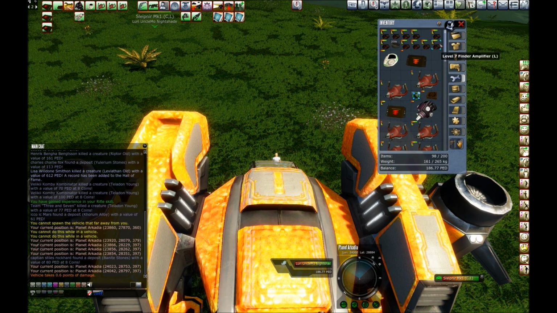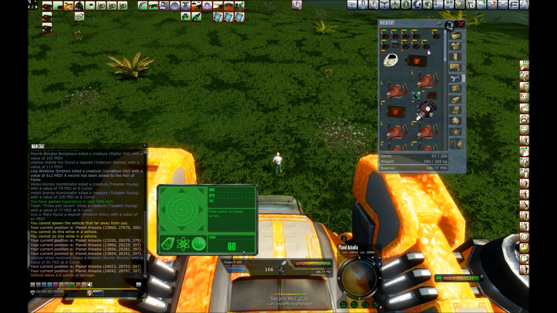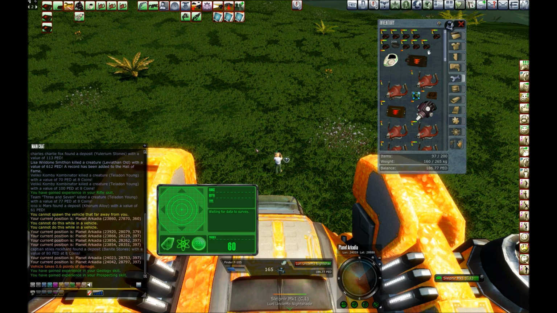So right away, I'm going to pop a level 7 amplifier into our F.O.M.A., and let me make sure everything's turned on. There's a 60 PED. Woof! That's kind of pricey. But I'm going to go ahead and just go through this level 7 amp with you, and then I'll do some intermittent clips if I find anything nice after that, alright?